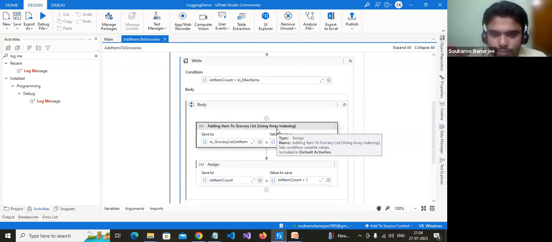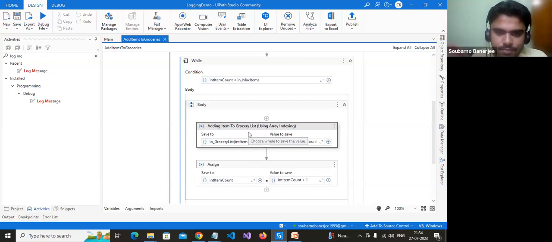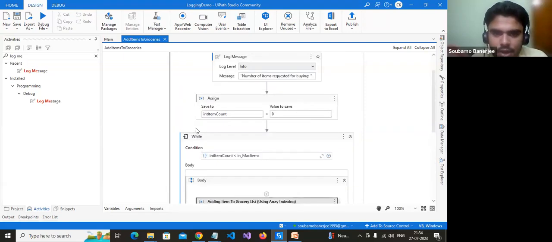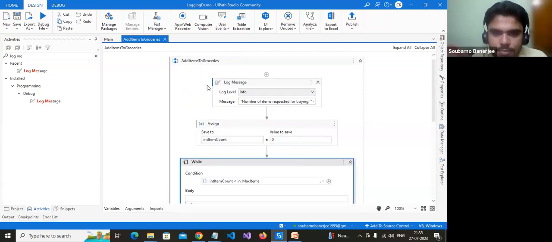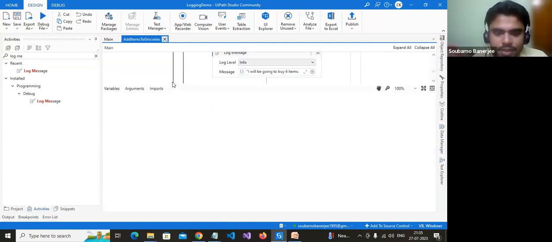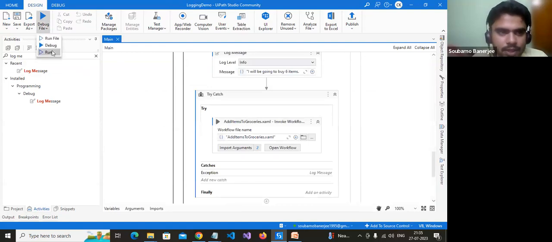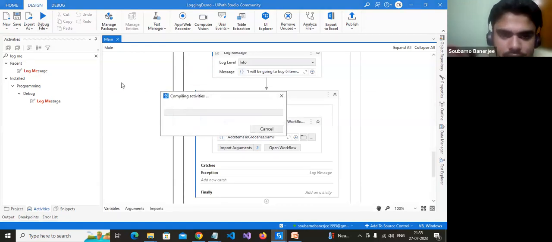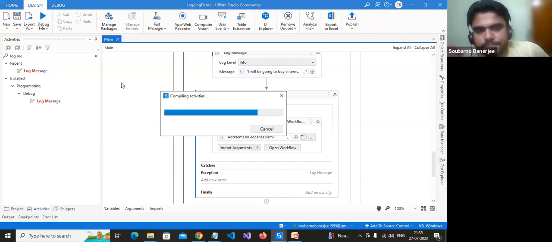So this again improves readability. If you write as much annotation as you want, or make it very granular, this is going to be very readable. So tomorrow if any other person takes your code, that person will understand what is happening here. Right now I haven't used many annotations, but this is my personal advice: please go ahead and use annotations. There are many ways this will help you. So let's run this one more time and see how it helps us in the logs as well.